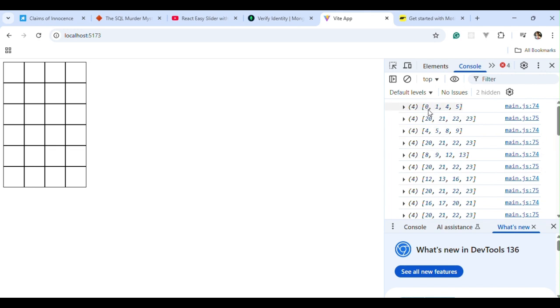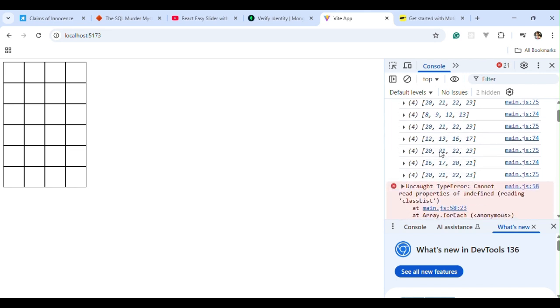So in the beginning, you can see we have 0, 1, 4, 5 and the board is 20, 21, 22, 23. Then next we have 4, 5, 8, 9. None of those numbers is here. Then we have 8, 9, 12, 13. None of those numbers is here. Then we have 12, 13, 16, 17. None of those numbers is here. Then we have 16, 17, 20, 21.